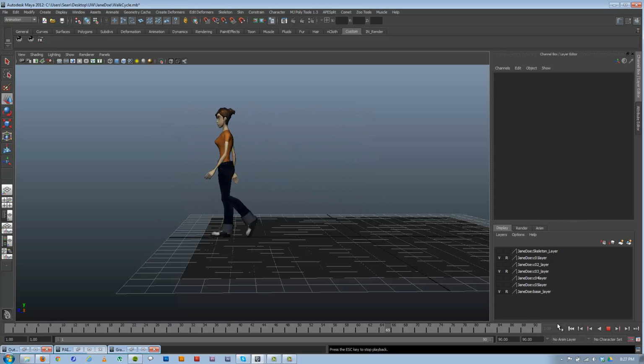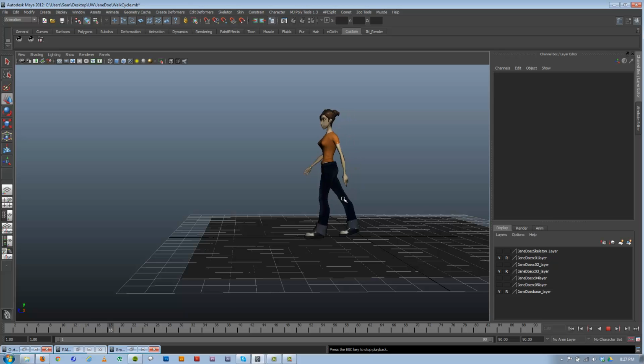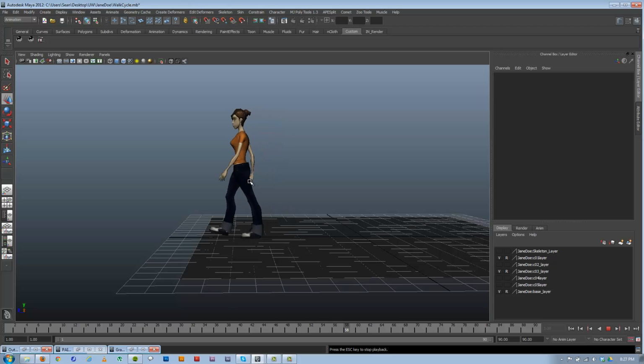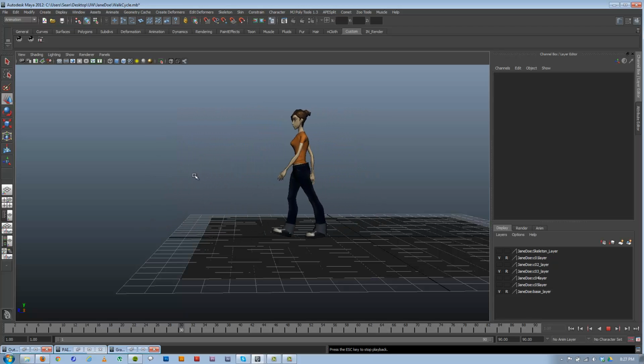So not bad. It's the start of something. If she's talking or something like that, I could start to put hand gestures on top of this, or her saying stuff or looking around on top of that. It's a little hitchy. That's the cleanup stage, but that's the start of a walk cycle. After that, it's looking at your references and tweaking the little things, kind of like I was doing with the arm, of like, okay, that's too much. After this, you'd really go in and finesse it.